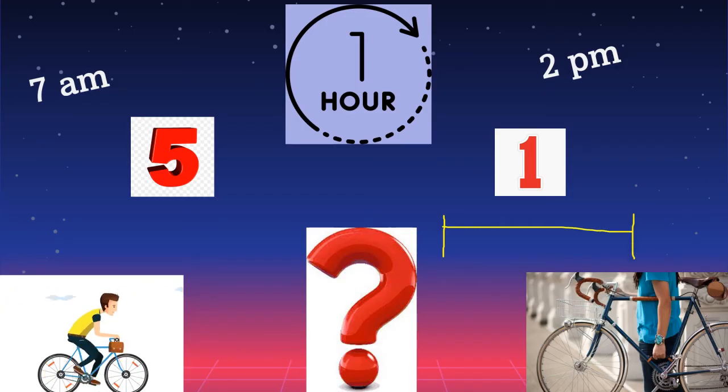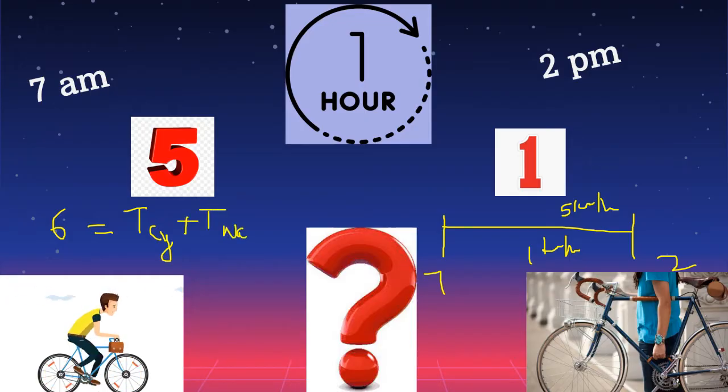As you know, I started at 7 o'clock and I came back at 2 o'clock. My speed is 5 km per hour and my return speed is 1 km per hour, right? Now what is the total time that I had spent outside? From 7 o'clock till 2 o'clock, that is 7 to 8, 8 to 9, 10, 11, 12, 1 and 2. So totally 7 hours I had spent outside, out of which 1 hour went in for rest. So 7 minus 1, this 6 hours is nothing else but the time taken for me to cycle and the time taken for me to walk. I am writing CY for cycling and WA for walking.